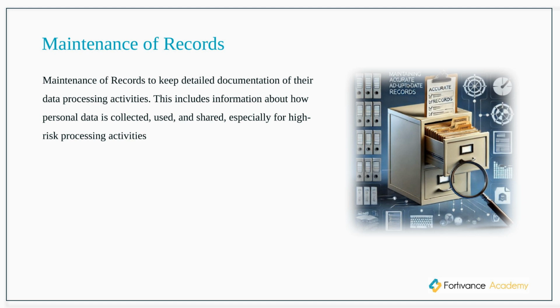Particularly for high-risk processing activities, maintaining thorough records is crucial. For instance, if an organization processes sensitive personal data, like health information or financial details, they must document every aspect of that processing. This includes the purpose of data collection, the legal basis for processing, and any third parties involved.